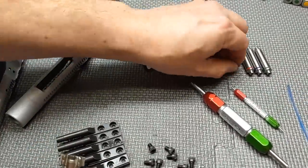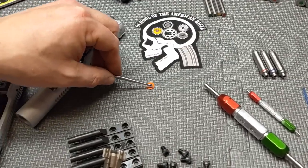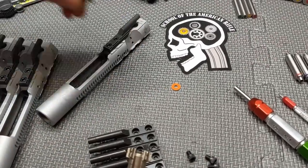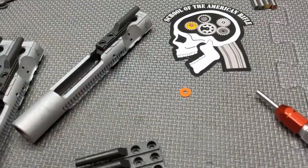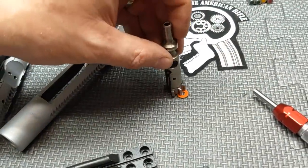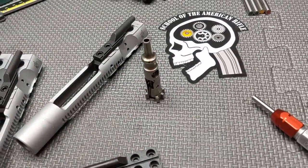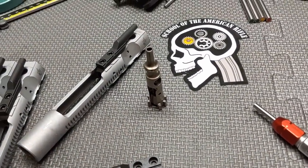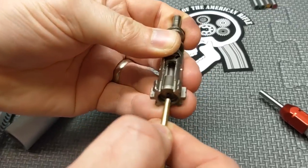Let's check for magnetism. Bring our firing pin back. We have nothing. Let's check our extractor. Nothing. Let's check our bolt. Nothing. I did check the ejector off camera. I will use a brass punch to show you that it does have good tension.